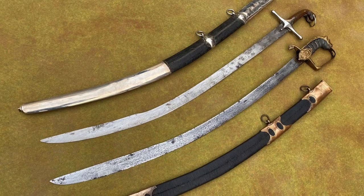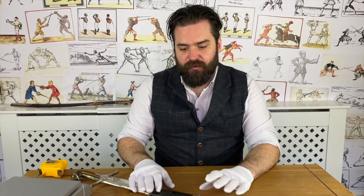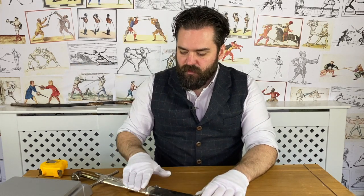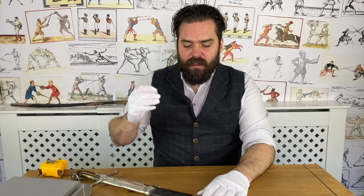Another thing that makes this sword truly fascinating for the Napoleonic period and for British sword history is the influence that it had. Now, I talked about the fact that from the Egyptian campaign on, so in 1801 for the British, blade types and to a certain degree hilt types of kilij and shamshir type swords started to influence British officers' swords. Now this was mostly the case in cavalry officers and light infantry officers and rifle officers.